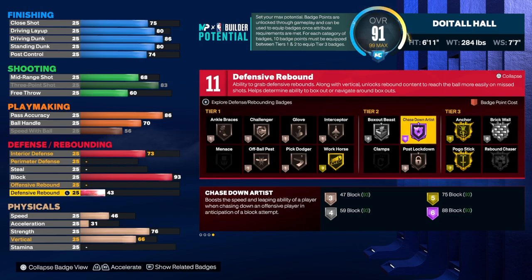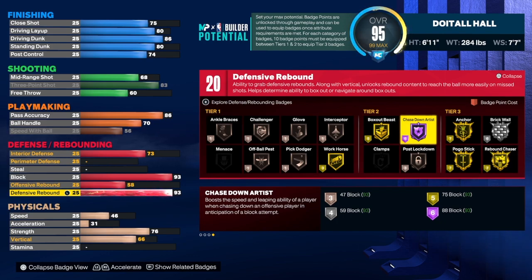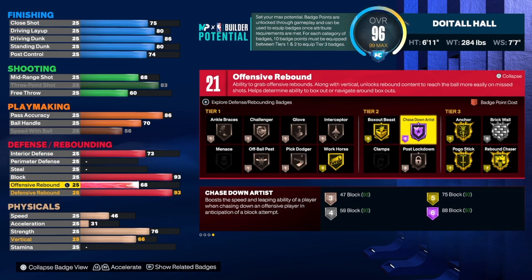And the rebounding, I made sure you guys had gold rebound chaser. That was very important. So I took the defensive rebound to a 93, and the offensive rebound is a 68. I tried to take it up. Trust me, I tried. But they kept taking Jokic out of the shades up, and I didn't want that to happen. So I left the offensive rebound at a 68. You could take it up to a 71 to get you an extra badge, but I left it at a 68.